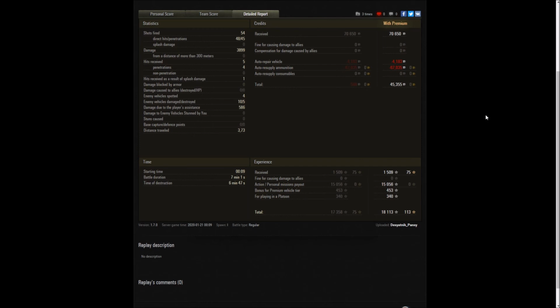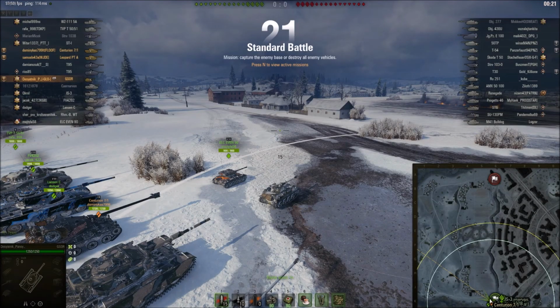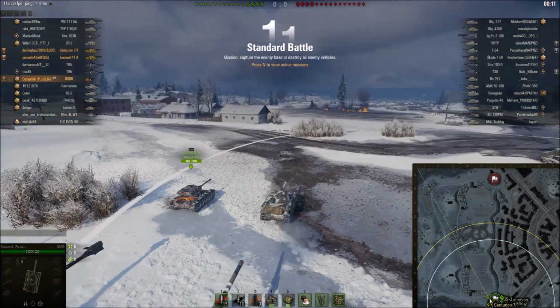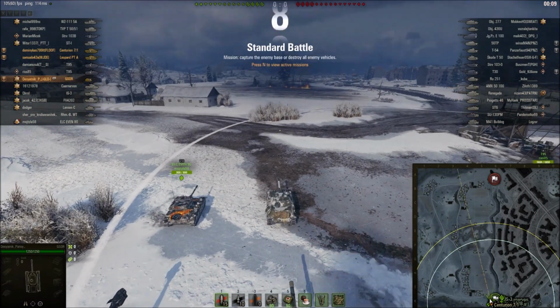Why don't we have a look at another one that's maybe a little more sensible. Second match then, and this time we join Pansy driving the GSOR. This is the Tier 9 British light tank. As far as I can work out, generally considered to be a pretty underwhelming machine.